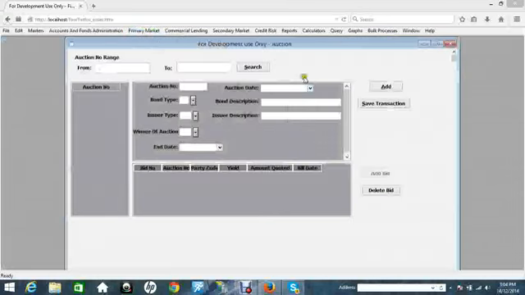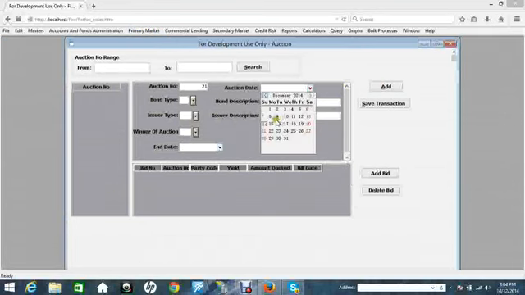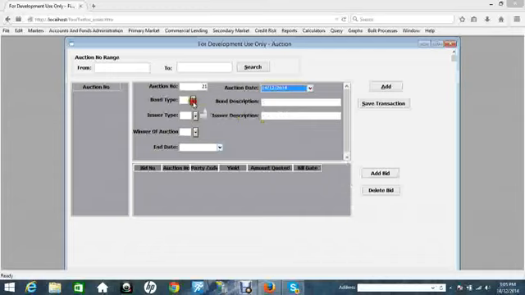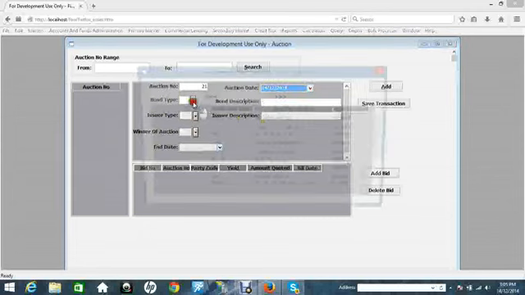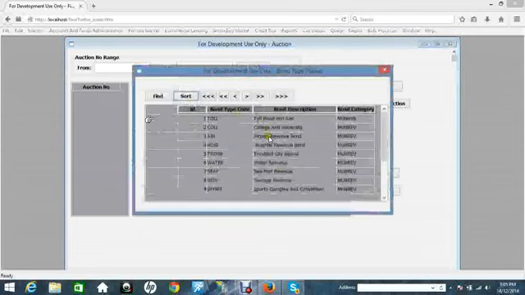Let's add a record for auctions. Let's enter auction date, which is 14th of December. Let's add the bond type as airport revenue bonds.